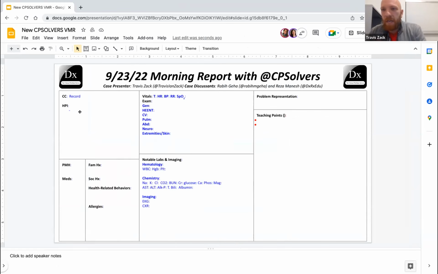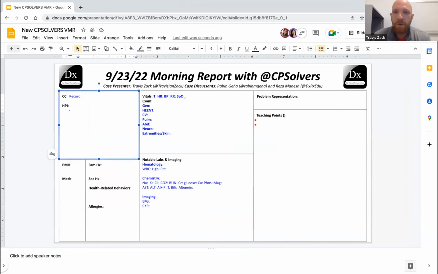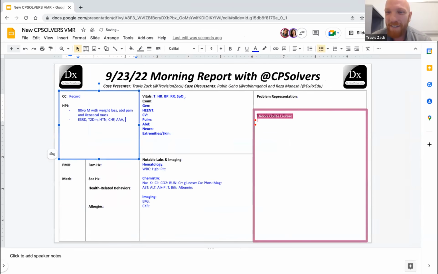So, 80-year-old man with weight loss, abdominal pain, diarrhea, and an ileocecal mass. So 80-year-old man with end-stage renal disease, type 2 diabetes, peripheral artery disease, hypertension, coronary arteriosclerosis, congestive heart failure, abdominal aortic aneurysm, and hyperlipidemia. Got admitted to this hospital because of anorexia, weight loss, abdominal pain, diarrhea, and an ileocecal mass. Oh my God, I can't believe you're keeping up with this. So impressive. Yeah, sorry, I probably could have condensed that. Keep going.